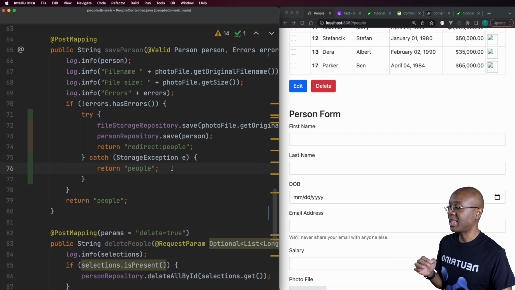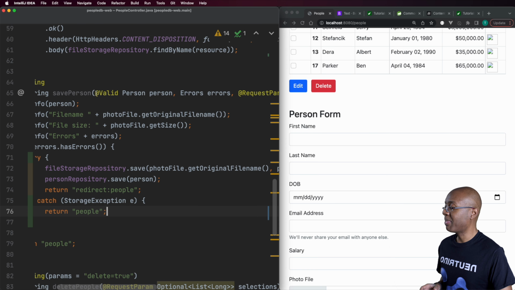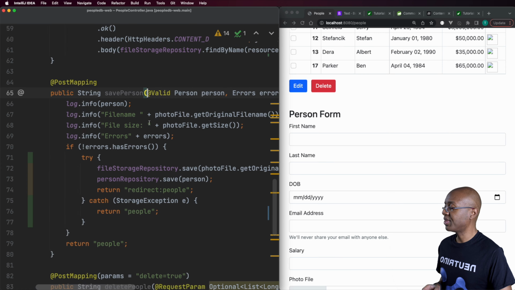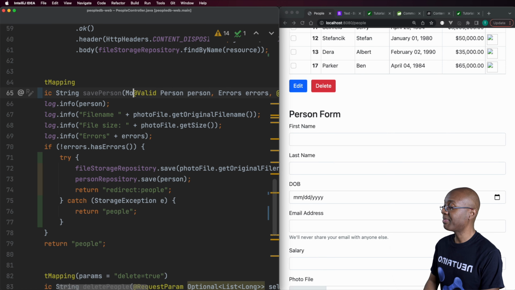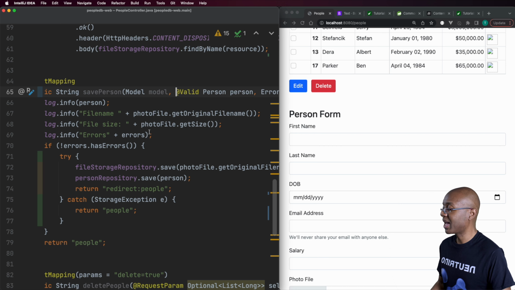And let's also say that we want to convey a more specific error message to them on this page, right? So to convey that message, let's say that that message is coming from our code here. Then one way that we can convey that message is by binding it to a model. We currently are not using a model on this method, but we can easily do that by simply telling Spring to inject a model into this method, right?